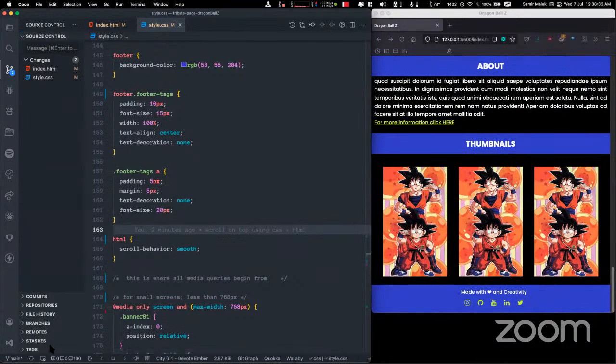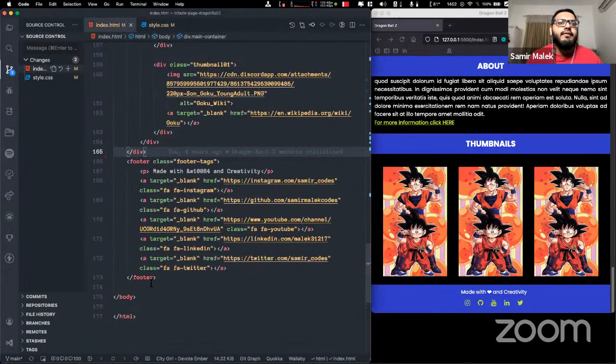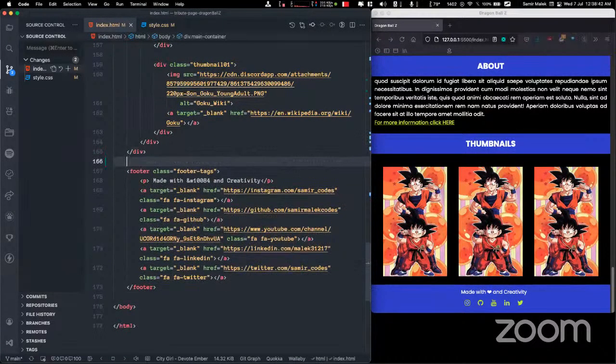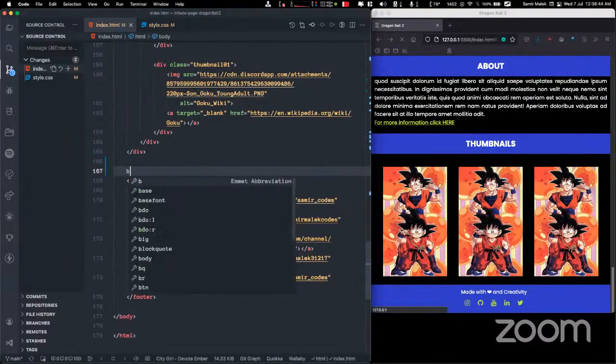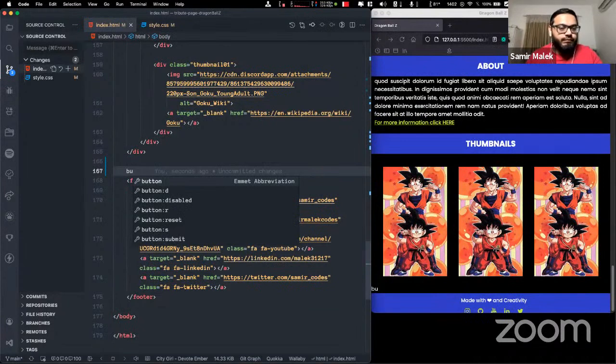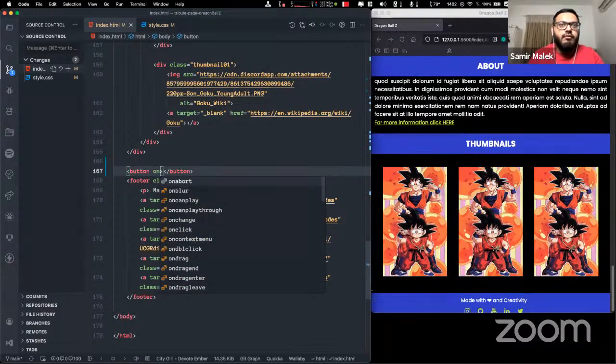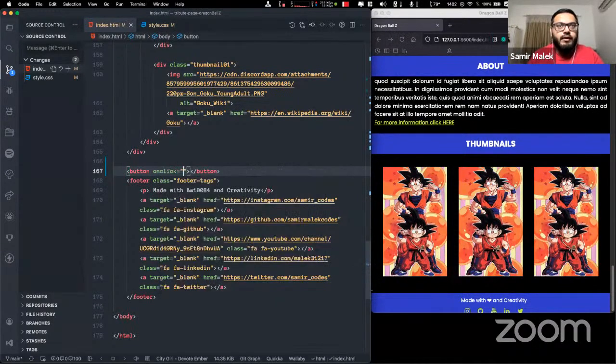Now in JavaScript, we go here and place a button tag, and the button tag will have onclick functionality, and we'll call a function.